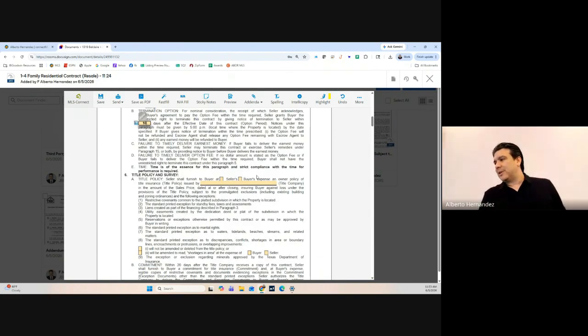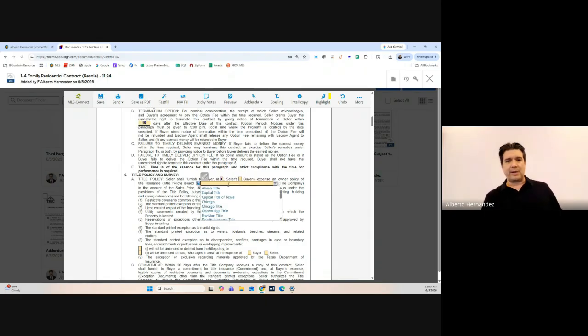Title policy, paragraph 6, who's going to pay for the title policy? We're back in the market as such that usually the seller will pay for the title policy, an expected closing cost that they'll have. So I would select seller, and then I would write that Preserved Title back in there because, right, that's who it was. Yeah, Preserved Title as a person to issue it. And you'll see, once again, it's just because I've done this a lot. There's a lot of other title companies. Once you start typing these in, they'll populate for you, right? That's why, I've never heard of Preserved Title, that's why it's nowhere in my drop down.